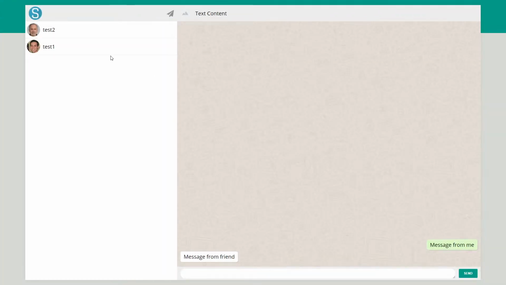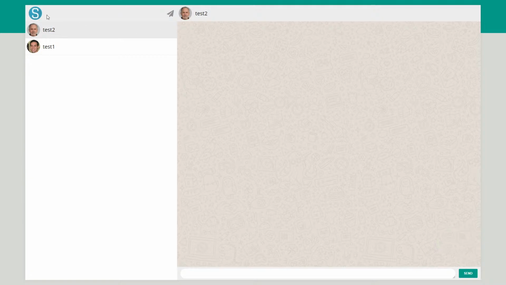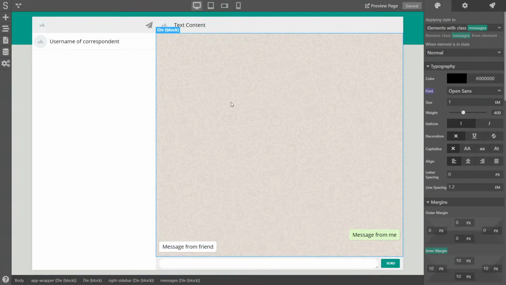Now when we refresh, when we click on the first, it works like this. When you click on the second, it switches right away. Perfect. So now really the main thing that we can improve, it would be to, when we first open the page, we don't want these placeholders to show, and we don't want this whole area to show. Maybe we want to show like a standard message. So let's do that.